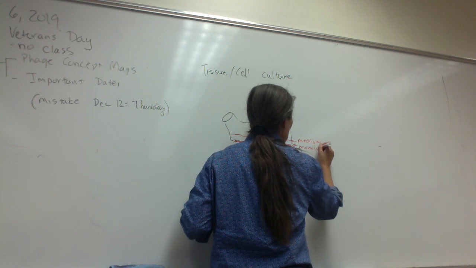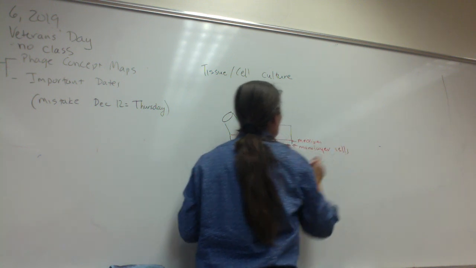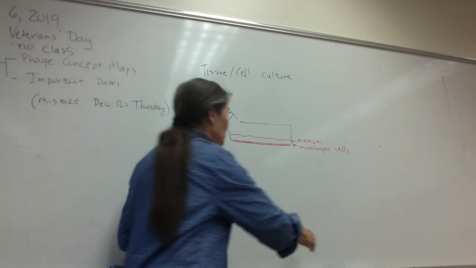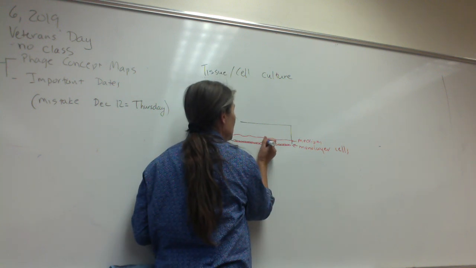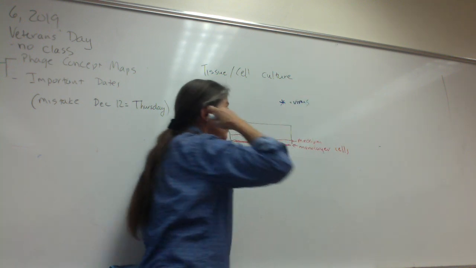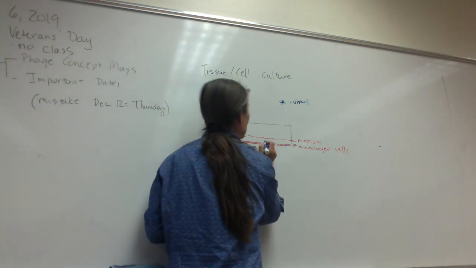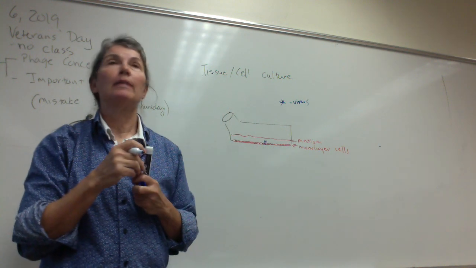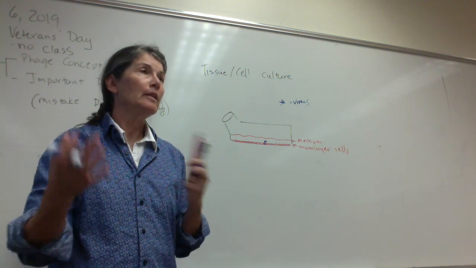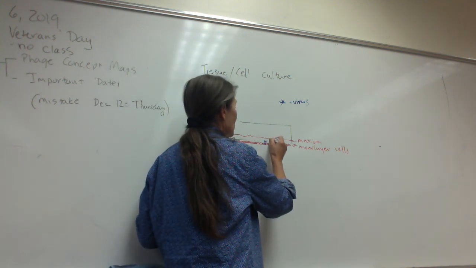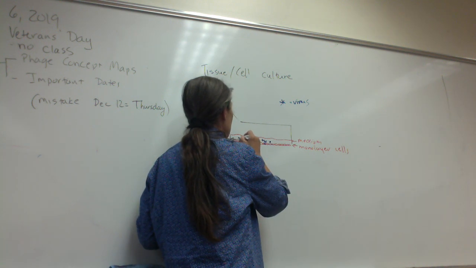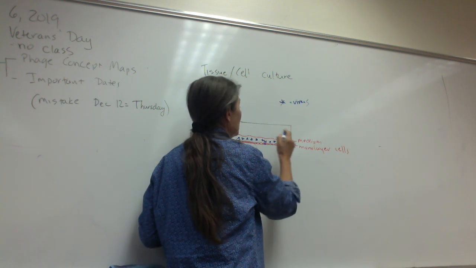This was so awesome because now viruses could be introduced, and you would hope, keep your fingers crossed, that when you introduced a virus, it would be able to bind to the cells if they had the appropriate host cell surface receptors, infect the cells, and then replicate in the tissue culture cells. So you weren't inoculating a human or an animal. The idea was that they would replicate and infect other cells, and eventually you'd get lots and lots of virus in this medium.